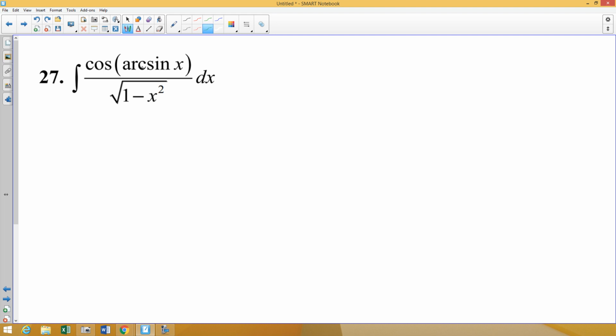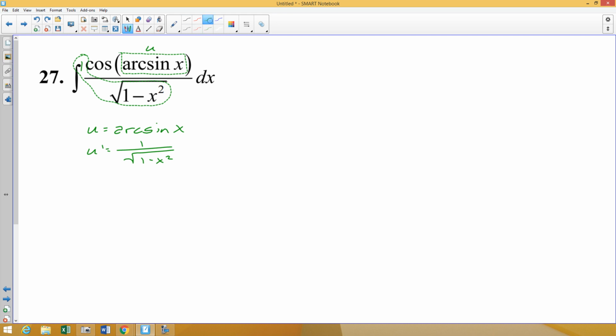You have an inverse trig, you have radicals, but if you let the arc sine of x be u, the derivative of arc sine x, you all know, or should know, is 1 over the root of 1 minus x squared. And that's exactly what we have right here. This is 1 over the root of 1 minus x squared. So there is my u prime.